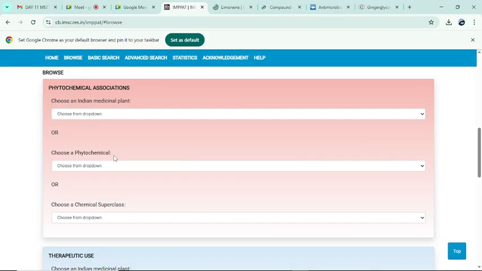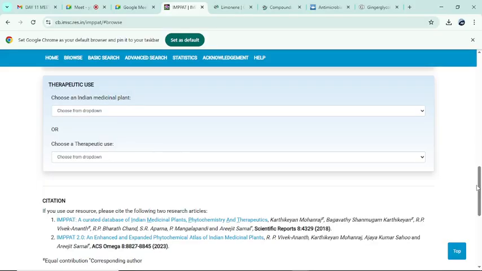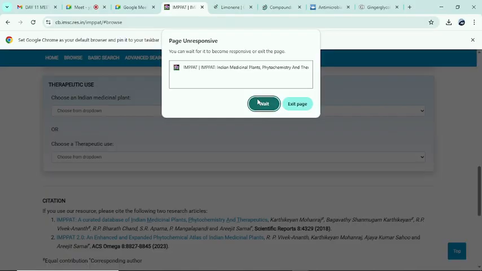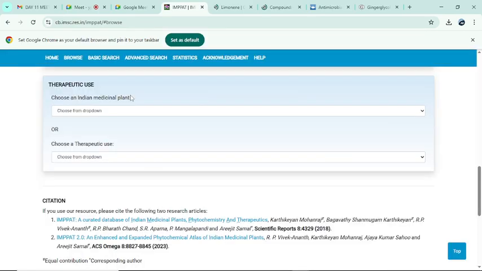Another thing I want to show you is the therapeutic use. So we can use IMPPAT to also check for the possible disease that my plant can treat. So I will just come and select my plant.